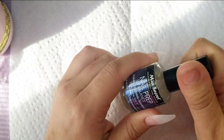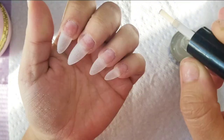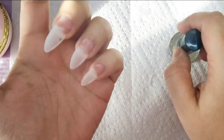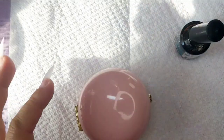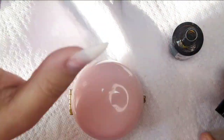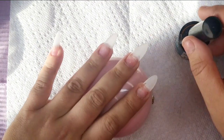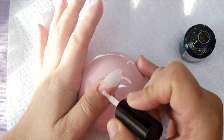In today's video I am going to be doing my nails, and it has been a very long time since I've done my acrylic nails, and I felt weird doing it, I'm not gonna lie. And also because I decided to do something a little bit different this time. Usually I will go with a square, or let's see, a coffin type of shape, but this time I wanted to do more like an oval shape, kind of. I still need to practice on some shaping, but that's what I was going for.